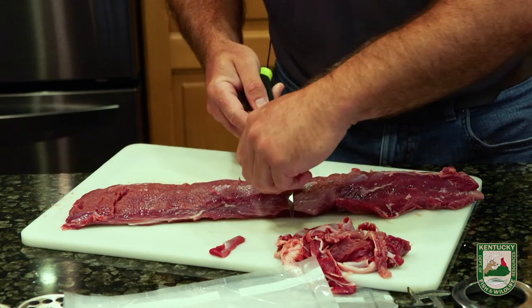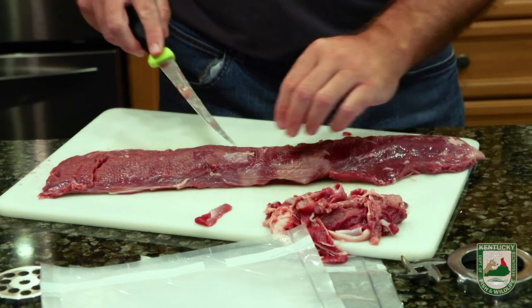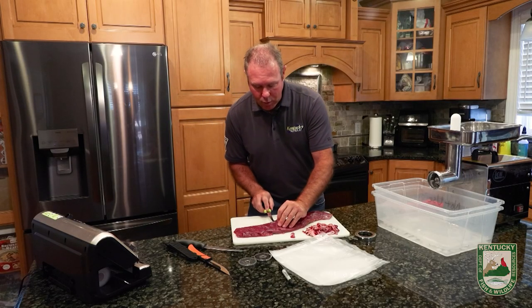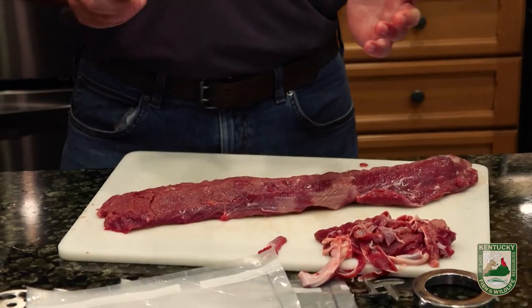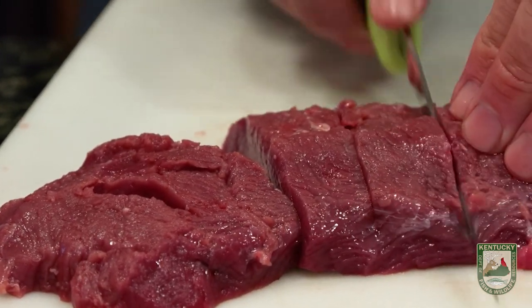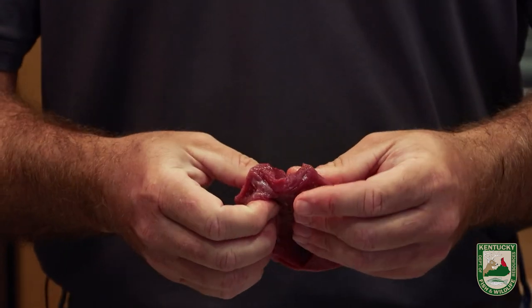As you can see, there are some little pieces in here. This literally is stuff that resides right along the spine. Sometimes it comes off when you do the processing; sometimes you actually leave it on the deer. So what I'm doing here is if it's white and stringy, I'm just taking it right off. Now at this point, what I have is the exact same thing as if you went to a restaurant and ordered fillet — this is the cut off of beef you'd be getting. Once I get to this point, I go ahead and butterfly them. I'm going to cut almost all the way through, move over, and cut all the way through. I'll package this piece of meat just like this, and when I pull it out, I'll marinate it and then it goes right on the grill.